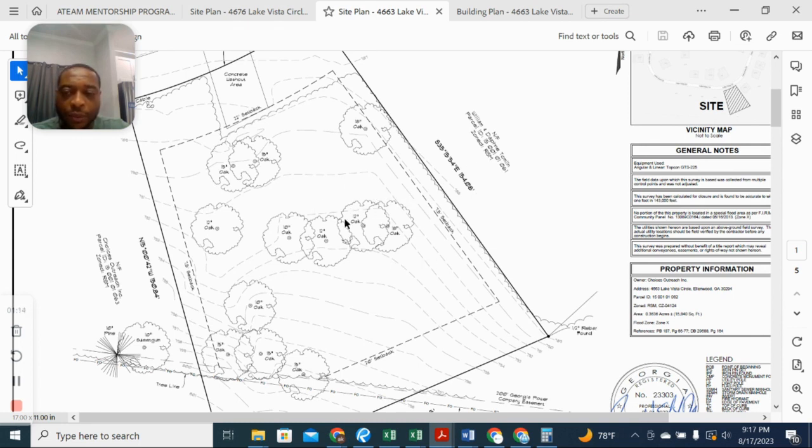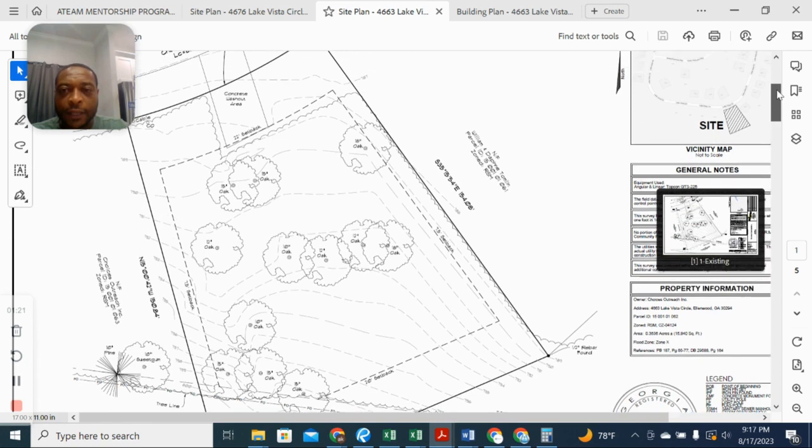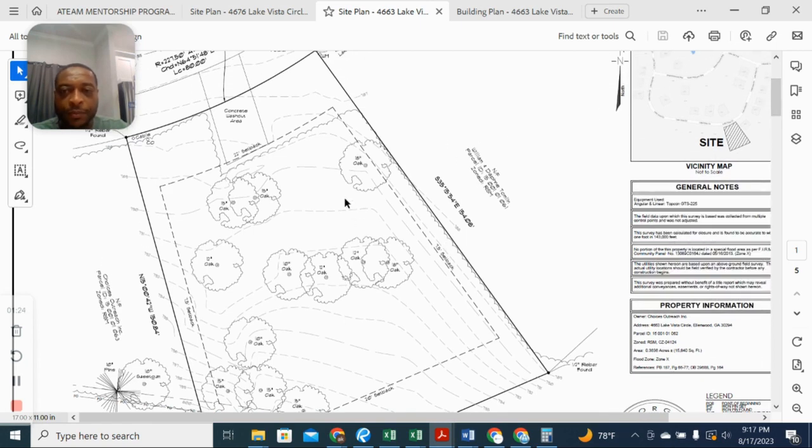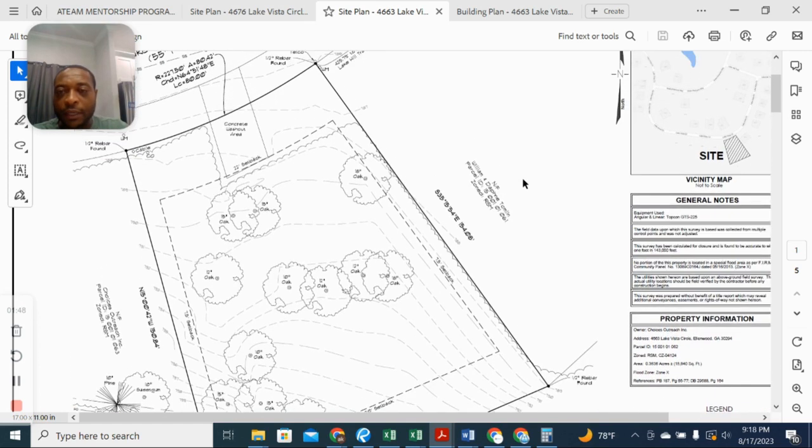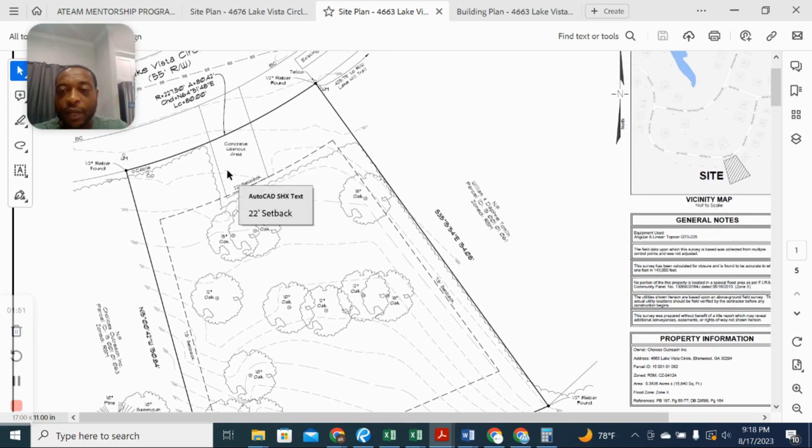Now I want you to look at this because these are all things we touched on before. Notice this right here. Let me increase it a little bit. So when you look at this lot across the street, we're going to quickly run through some things about this lot. One, we see there's some trees on here. Let's take note of that. There's some trees on the lot, right? What else do we see on this lot? We see a concrete washout area.